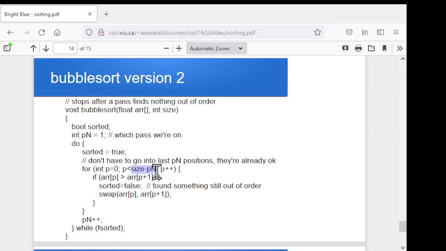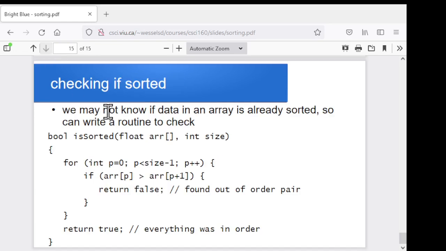So we've got our bubble sort that we can play with, and we've got our binary search that we can use if we know it's already sorted. Let's just take one more moment to look at how we can test to see if an array has already been sorted or not. Somebody passes us an array of data, and we want to do things with it, but we're not sure if they sorted it or not.